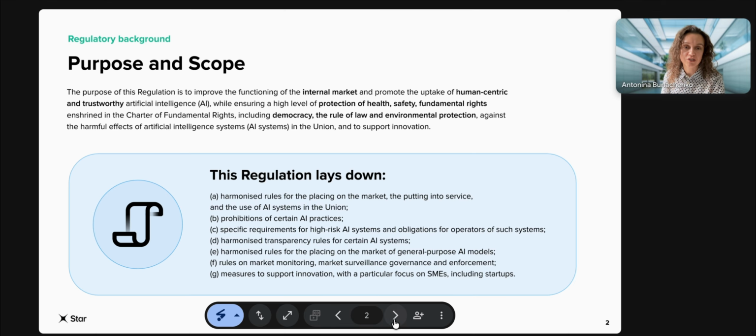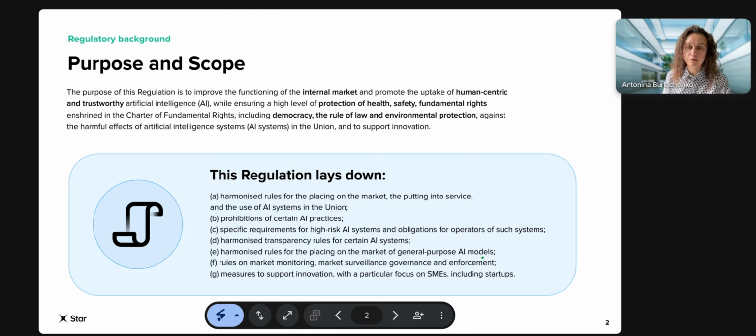Before we start, I would like to remind you what the AI Act is. The AI Act is a regulation which regulates AI-enabled systems in the European Union. It is intended to ensure that we approach AI systems development in a responsible manner, to ensure trustworthiness, transparency, and protection of health, safety, and fundamental human rights of European citizens. This regulation lays down a set of rules which have to be followed before placing different types of AI systems on the European market.